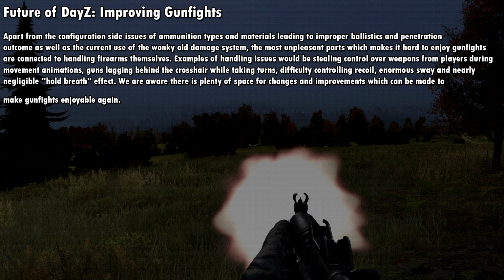It makes you stall and get into an animation that you can't get out of in time before you get killed. There are a lot of issues like that that will be fixed with the new animation system and the new player controller. They even talked about looking into things like difficulty controlling recoil, enormous sway that all of us have had in the game. After running you get huge sway, so they talked about changes to that and changes to the recoil, and they do know that there is big room for improvement here. So I'm glad to hear that they do know that and that they are working towards that. I'm looking forward to see what the new systems can change with gunfights when they are in the game.